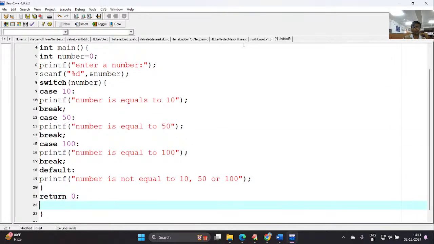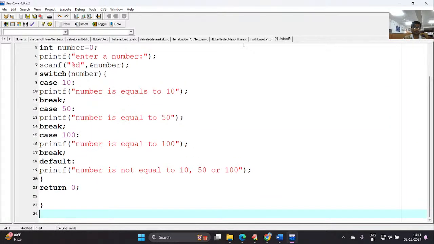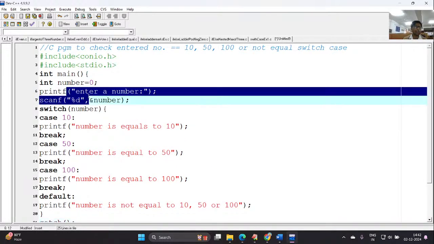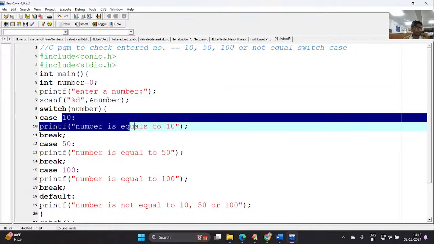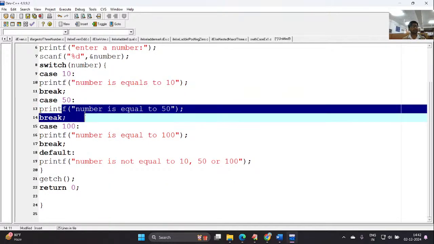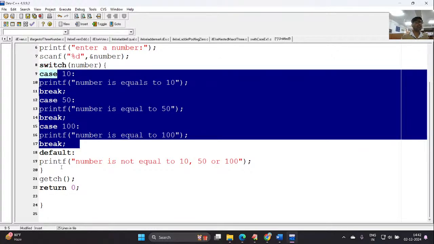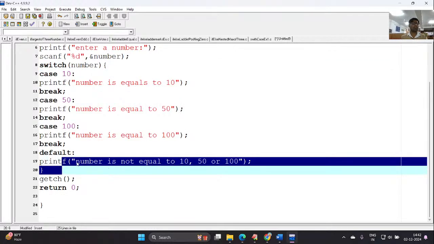And here I'll add getch. I'm asking the user to enter a number, right? Enter a number. If user enters 10, this case 10 will be executed. If user enters 50, case 50 will be executed. If user enters 100, this case 100 will be executed. Otherwise, if none gets matched, 10, 50 or 100, this last default will be executed.